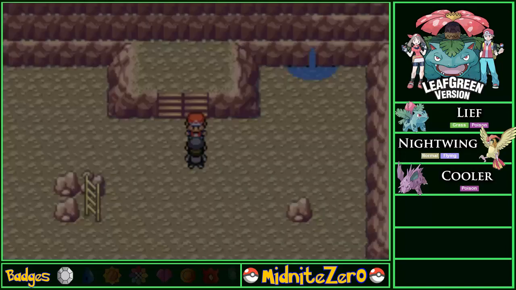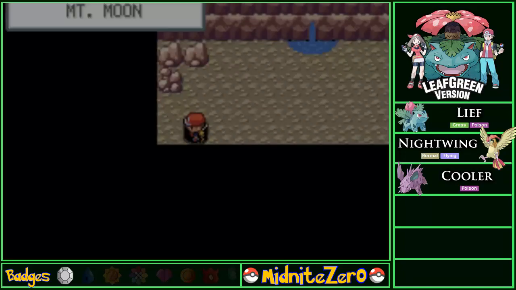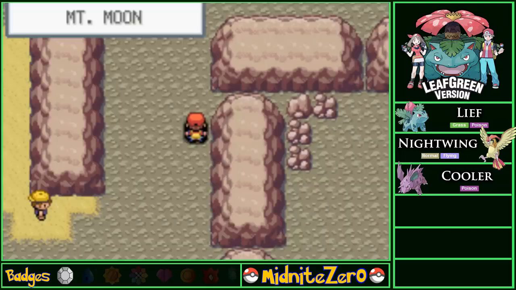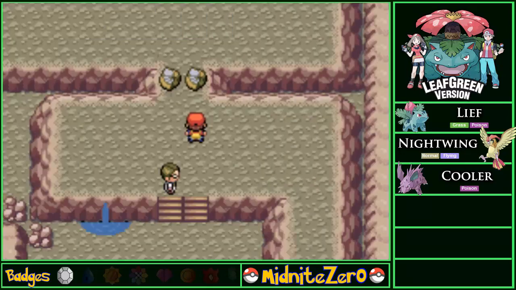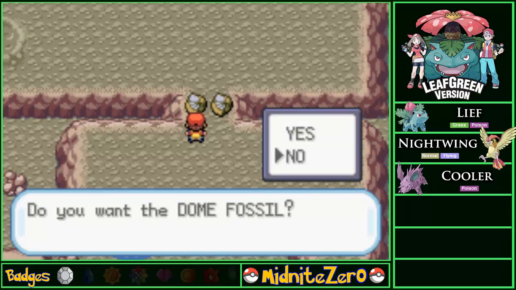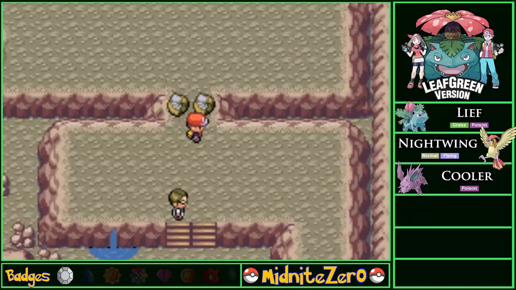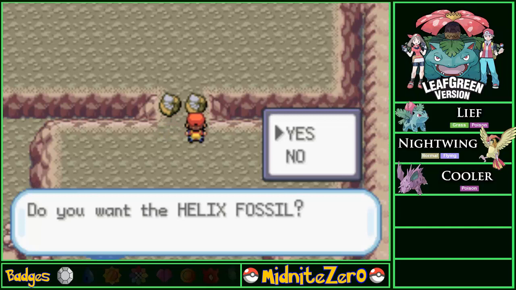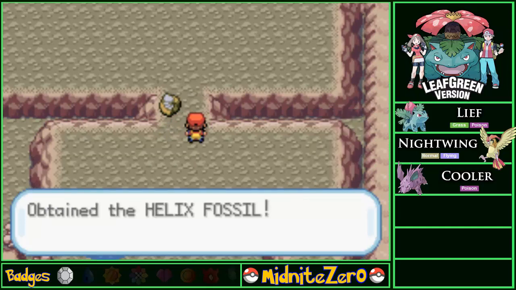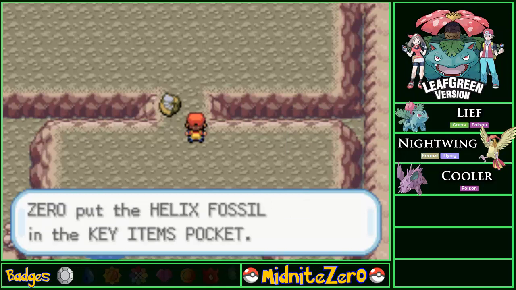Okay, so now I'm gonna head back to the spot where the fossils were. So I'll see you guys then. Alright guys, I'm back, and we used a lot of repels there, but I think it was worth it, because I want to show you guys everything. But now we have to make an important decision. Do we want the dome fossil? Well, we want some dome, but not necessarily a dome fossil. Personally, I like the helix fossil better. I'll show you the final evolutions of both of them, but you'll see.